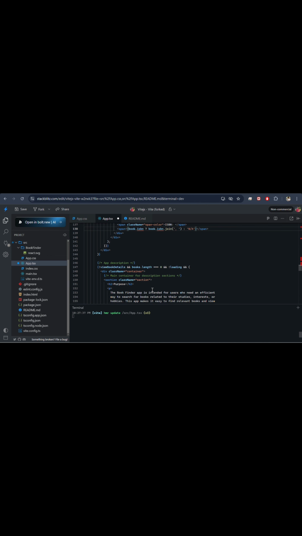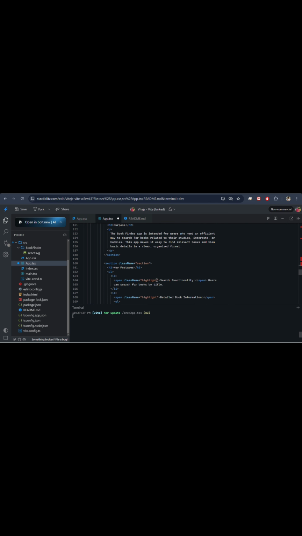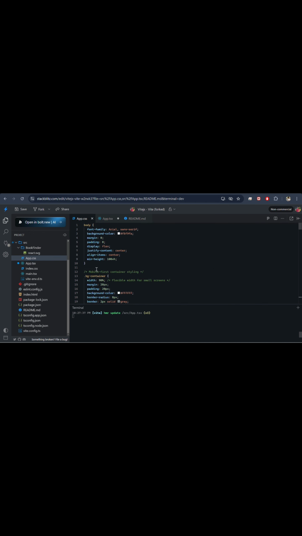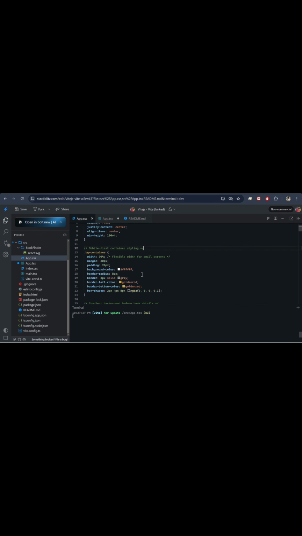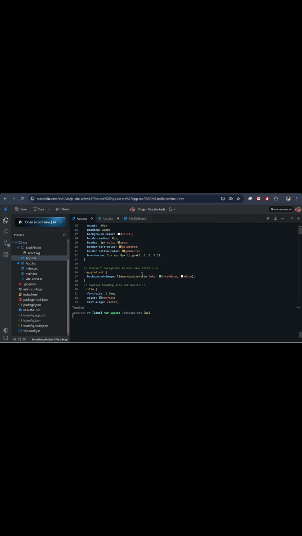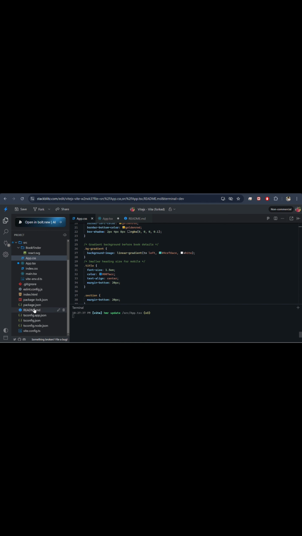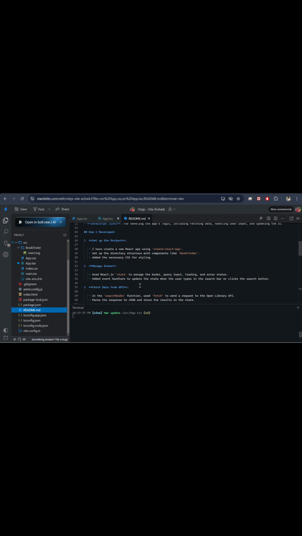I also added some content explaining the book finder, using an unordered list. All of this content I'm styling using CSS. First I developed the mobile approach, using a width of 90% for smaller screens, and I'm using media queries for the larger screens. I'm styling the CSS with margins, paddings, colors and more, making the web page look more attractive.